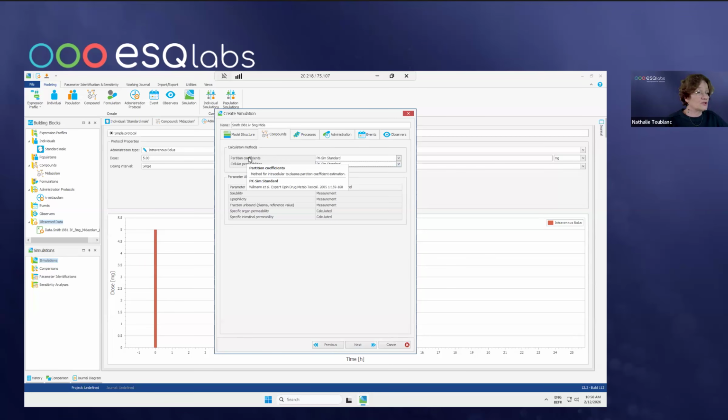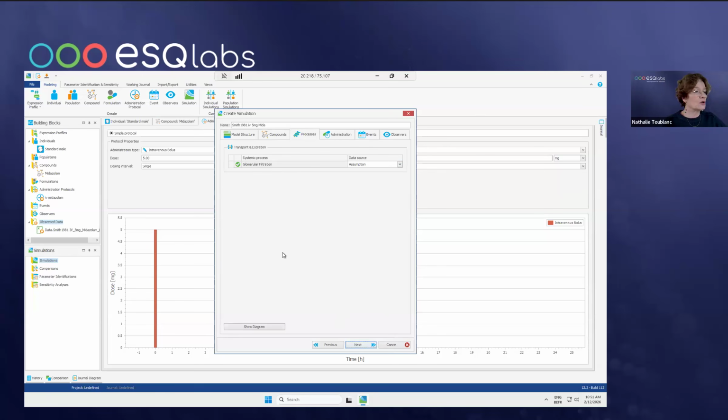But one thing which we are going to deal with today is the partition coefficient. And you can see in PKSIM, in a lot of things where you hover over the item, you can have an explanation about what it is. So it's a method to calculate the intracellular to plasma partition coefficient estimation. And in that case, we've got 5 different methods. By default, you've got the PKSIM standard method, but if your model is not perfect, then you can try, depending on the characteristics of your compound, a different method. But here, for the moment, we are going to leave it as it is.